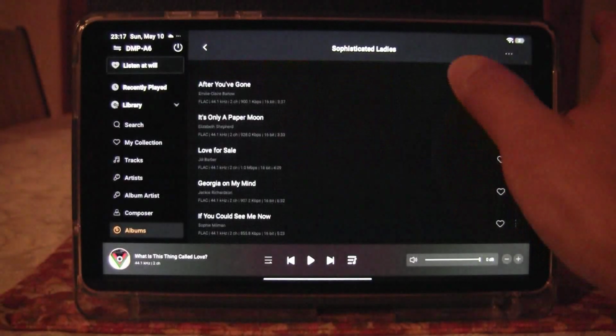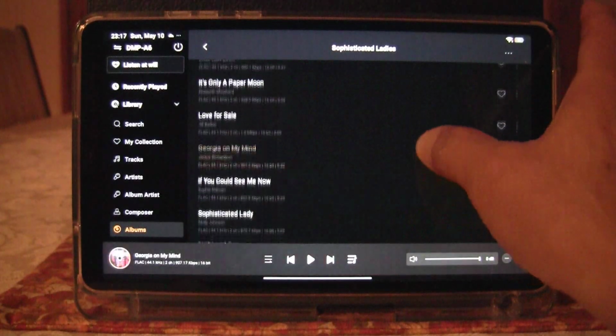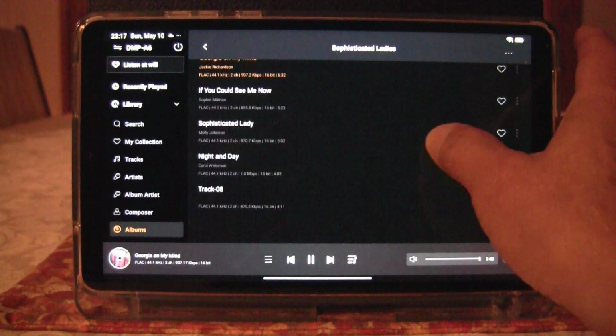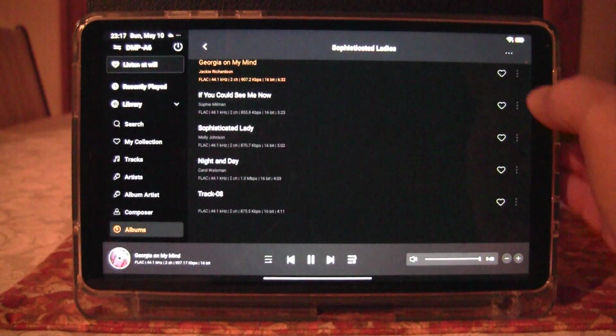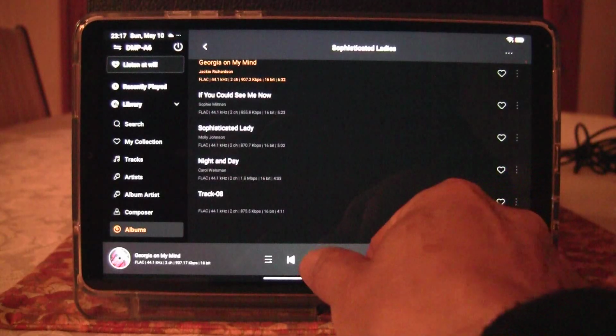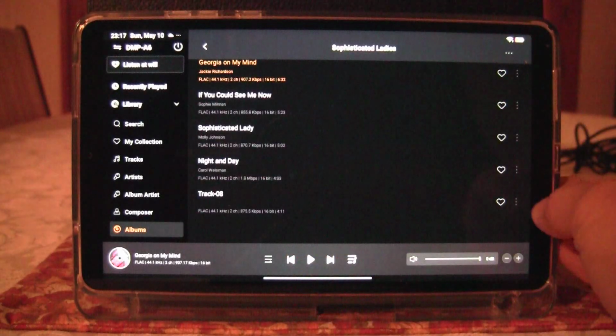So I've entered some more metadata. And let's try and edit track 8.